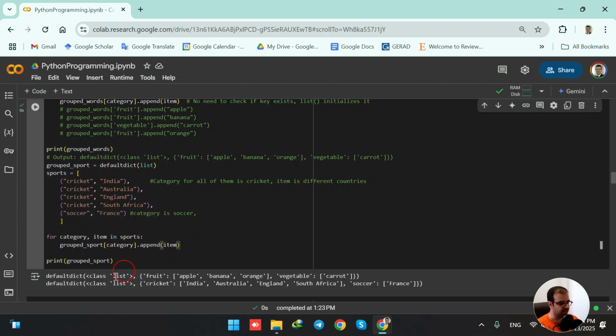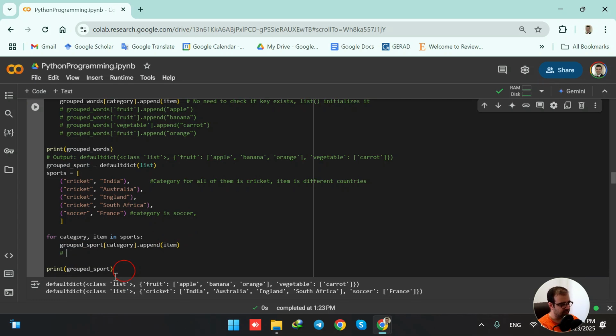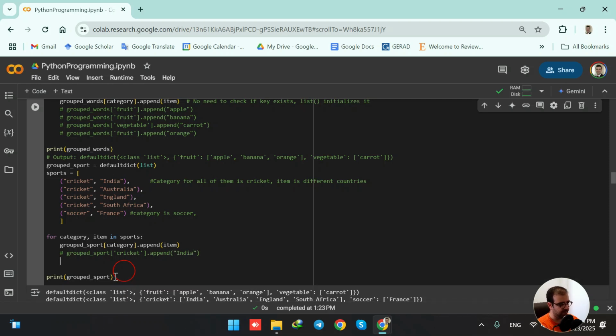Okay, so for example, in the first iteration, we are going to have grouped sport, the category is cricket, dot append, and the item is India. Then we are going to have grouped sport, again cricket.append, and we're going to append Australia this time.